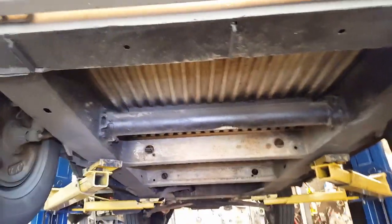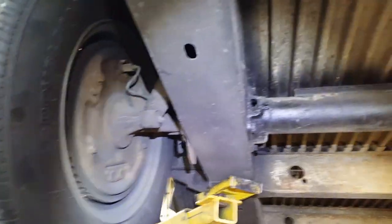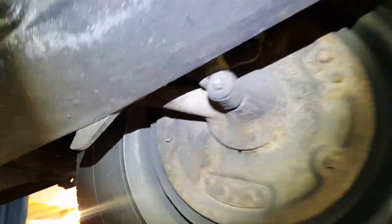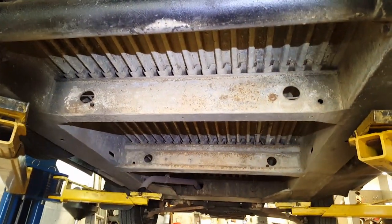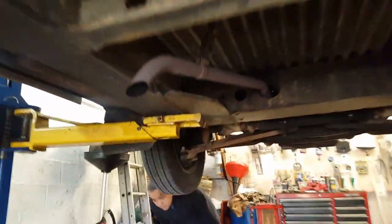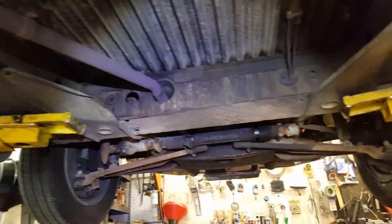So it is front wheel drive, as you may or may not have known. So the rear axle here is just basically a beam, very sturdy beam. Looks like it's got torsion bars in there because there's adjustments here and here, and then just shocks on the outside and with some brakes on spindles. The rest of it is just cargo. It's a boxed frame with corrugated floor, and we have our exhaust pipe that exits naturally underneath the middle of the vehicle. So all the business is up front.